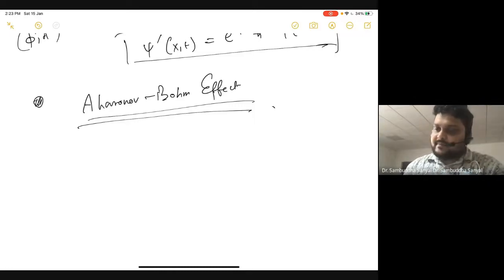The example was discussed in two different contexts, one around 1949 by Ehrenberg and Siday. Aharonov and Bohm predicted the theory in 1959, and the experiment happened in the next year, 1960. The electric experiment happened much later, I think in the 90s, because the electric Aharonov-Bohm effect experiment is much more difficult. So let's discuss the point. The idea is very simple.